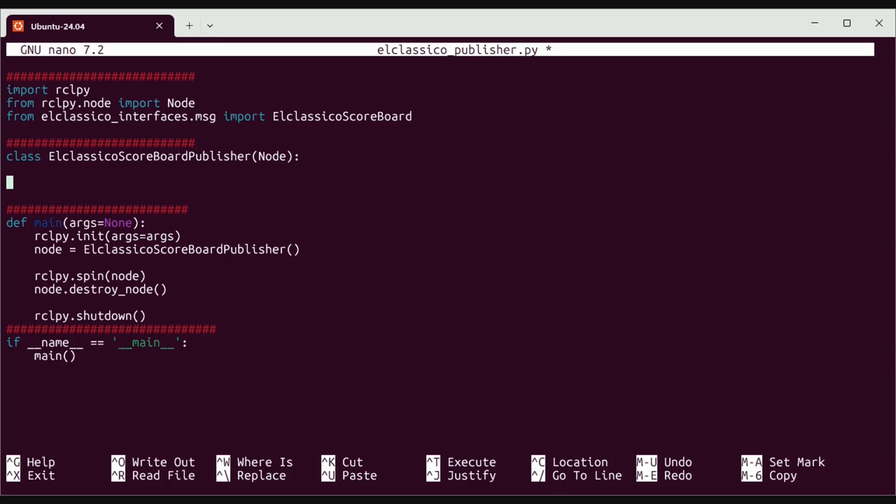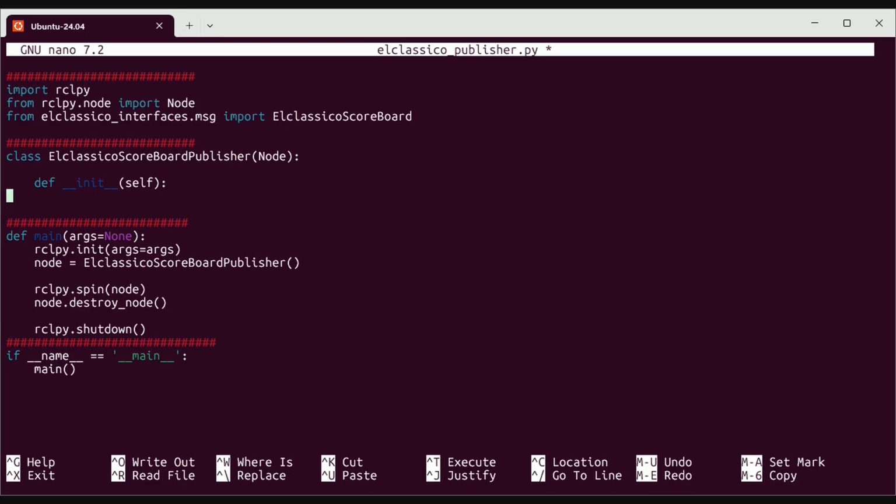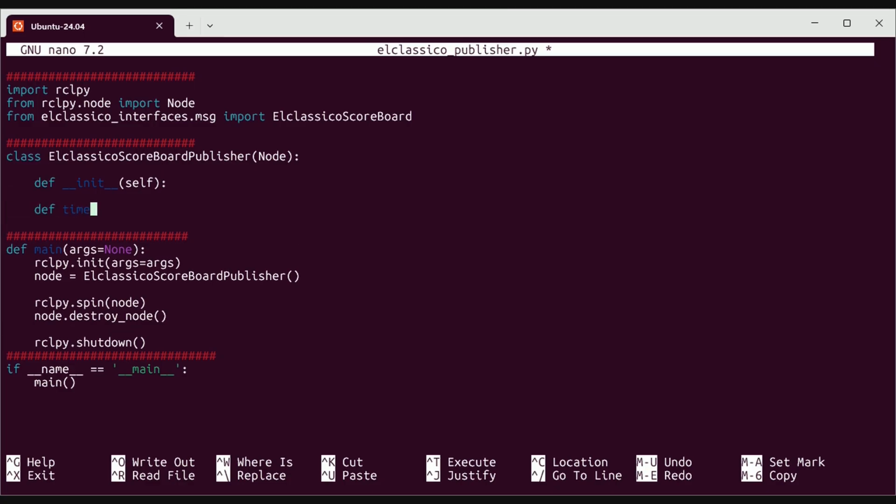Sorry, let's add some tabs over here. Define init and self. That's it. And the second one is, you will see, define timer callback. Define timer callback self. I think these are the two parts of this second part.